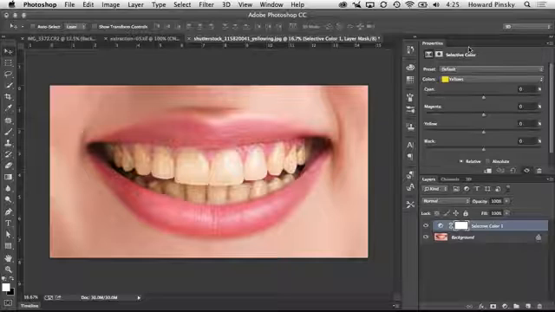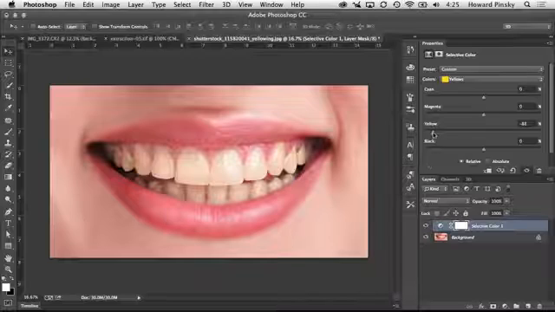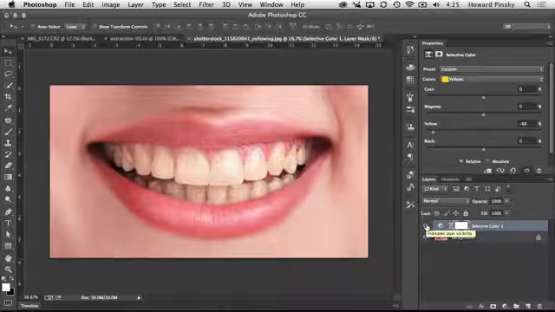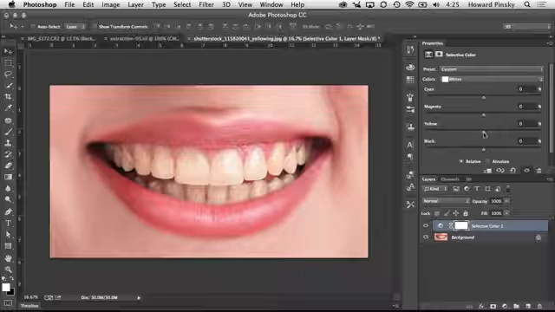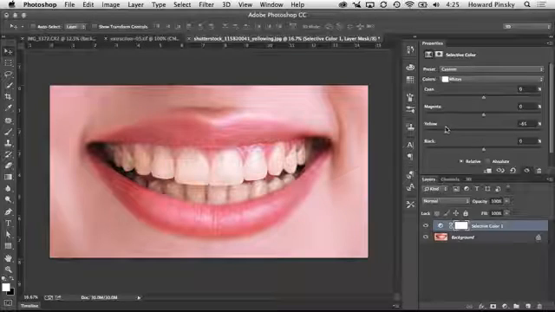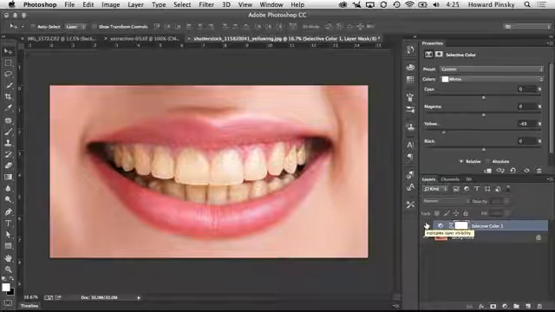So I can select yellow, and then in this panel, I can drag the yellow slider to the left, which will get rid of the yellow in the image. And you may not be able to see that, but if I turn selective color off and then back on, you may be able to see that the yellow in the teeth has definitely decreased. And then I can switch over to the whites and do the exact same thing. Grab the yellow slider and drag it to the left, which again decreases the yellow in the teeth. Again, I'm going to turn selective color off and then back on.